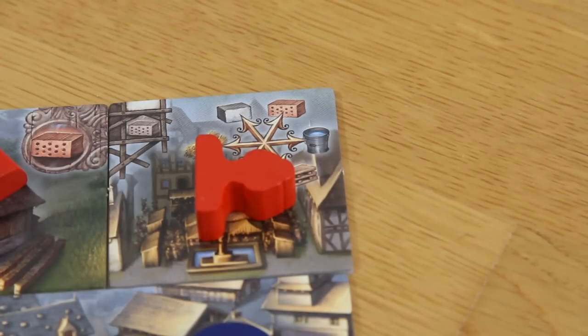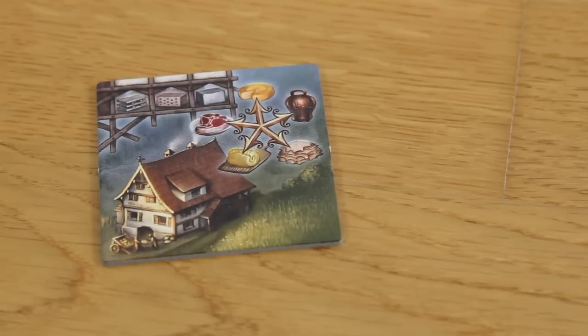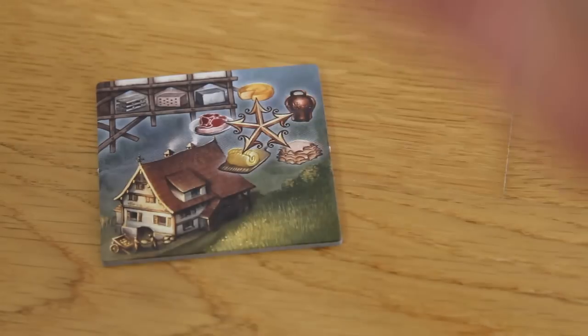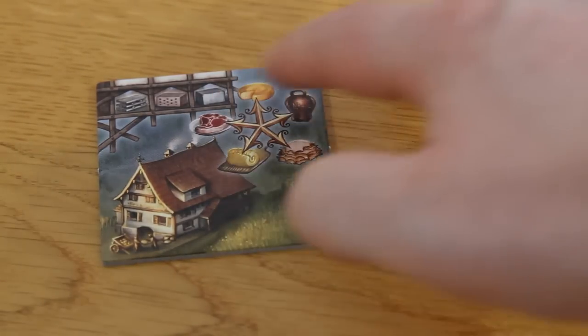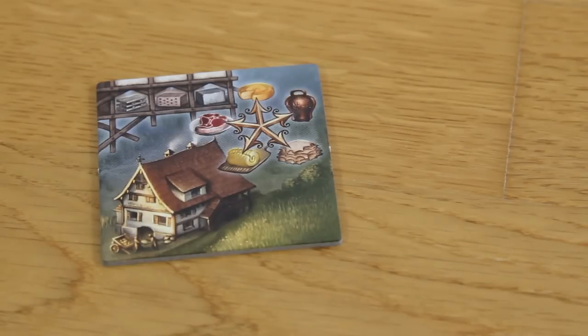For example, you could have chosen a trader action, so you would now be allowed to send this stone to the market. There are more advanced markets out there, something that comes in the pile number 3, where you can also exchange cheese with meat and so on. But keep in mind, you can only exchange goods that aren't depicted on this building. So on this building, you cannot exchange cheese with stone, for example.